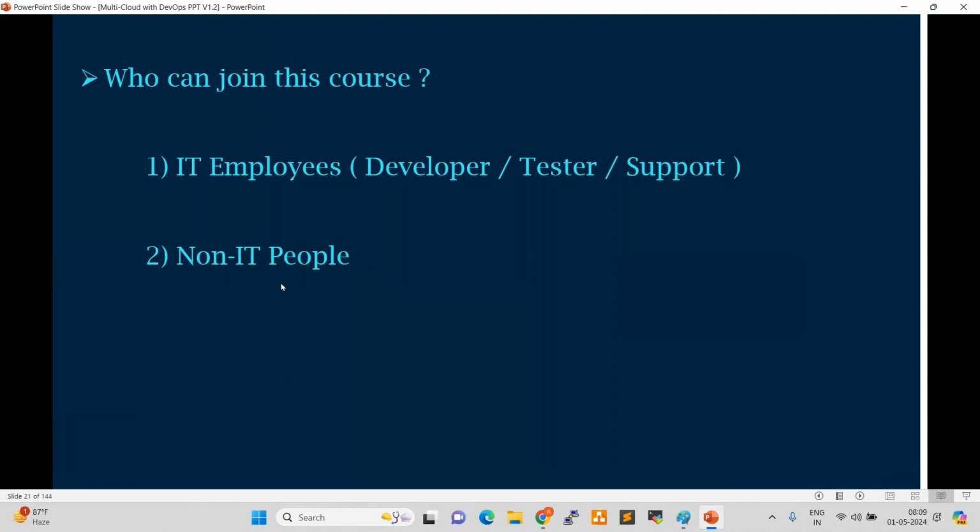They switch to IT company, they switch to project IT organization. One of my previous batch students, his name is Ramesh. In my previous batch, he learned DevOps and multi-cloud. Currently he is in Cognizant with a very good package, right?